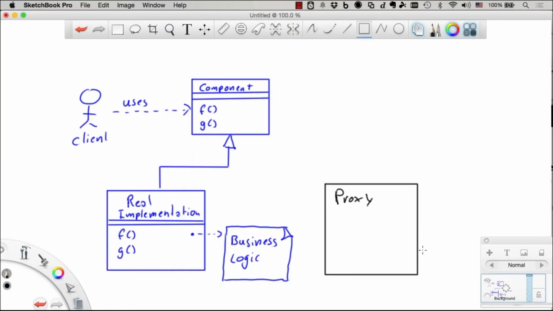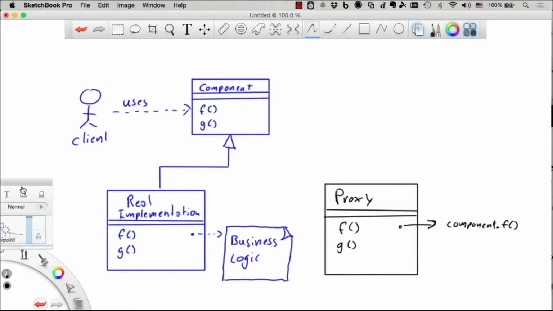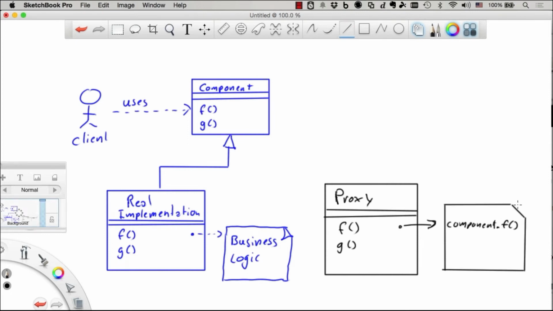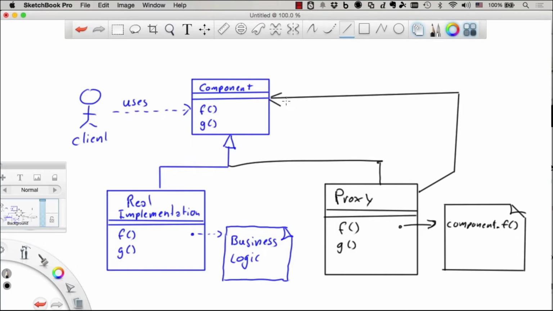We also need to implement a proxy. Now, the proxy would have to have the same methods as the component interface, and typically all it does is to forward to the real implementation or to another component that may be a proxy or a real implementation. Think of the proxy as a subtype of a component or as a class that implements the component interface. Also, the proxy will have to have a reference to the object that it needs to forward to. So this makes up sort of a conceptual diagram of what a proxy does.